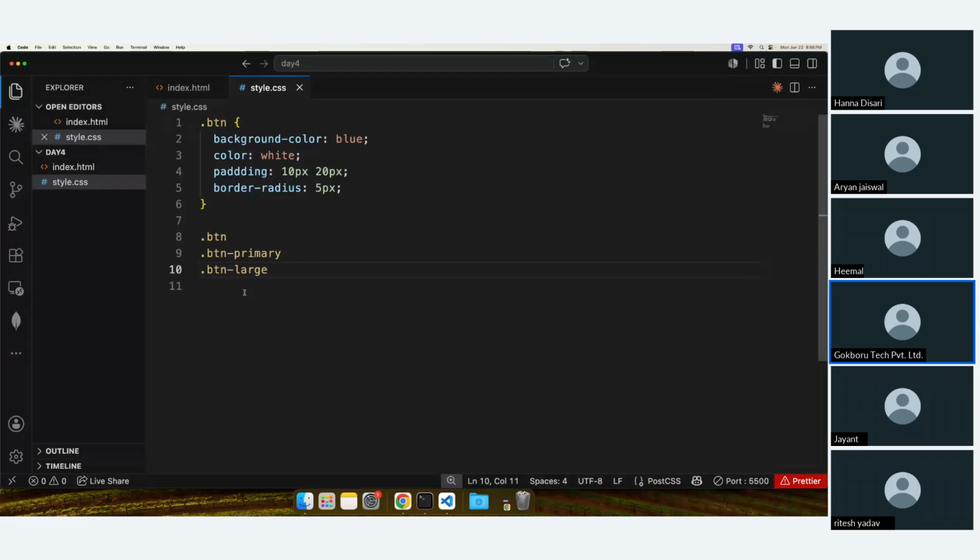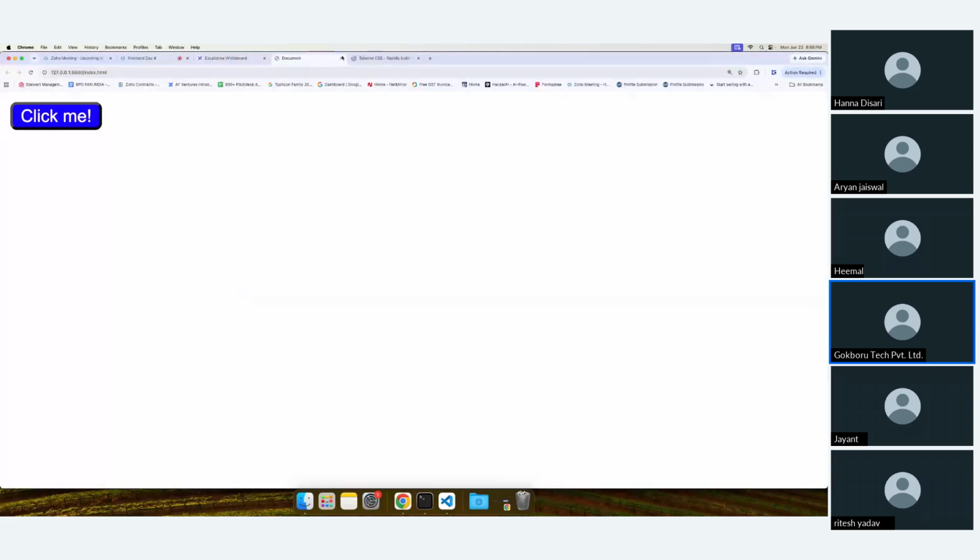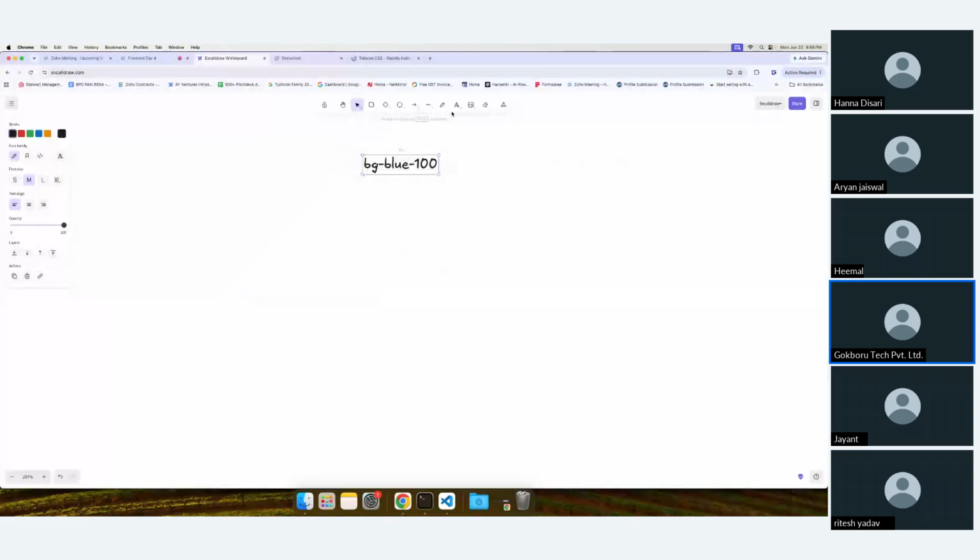Now, what's Tailwind CSS? First of all, Tailwind CSS, you can tell it is a utility-first CSS framework. Okay.